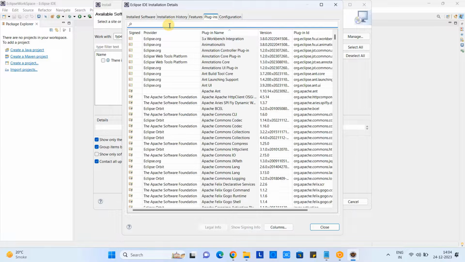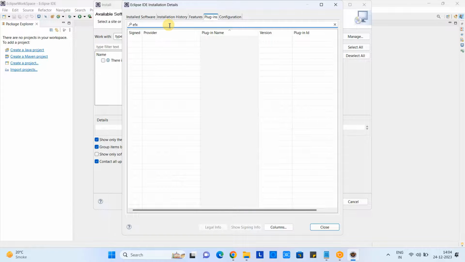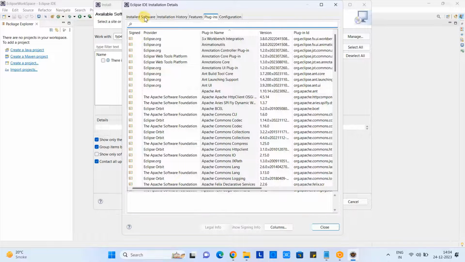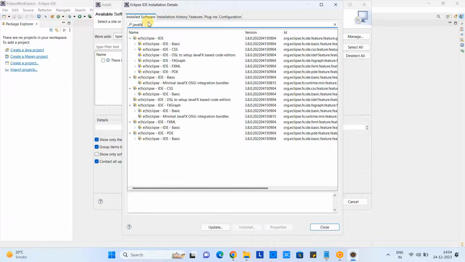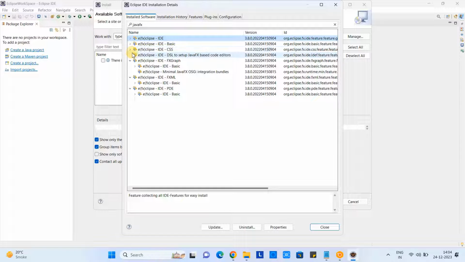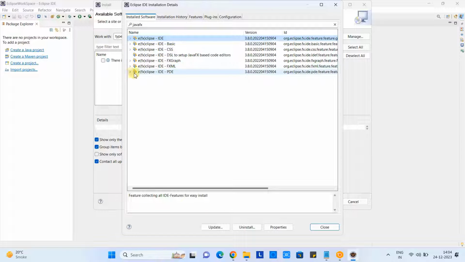Let me show you. So my e(fx)clipse plugin is installed already here. So when you search like this, you will find. So these components will be installed under the e(fx)clipse plugin, which will help you to create the JavaFX project structure.